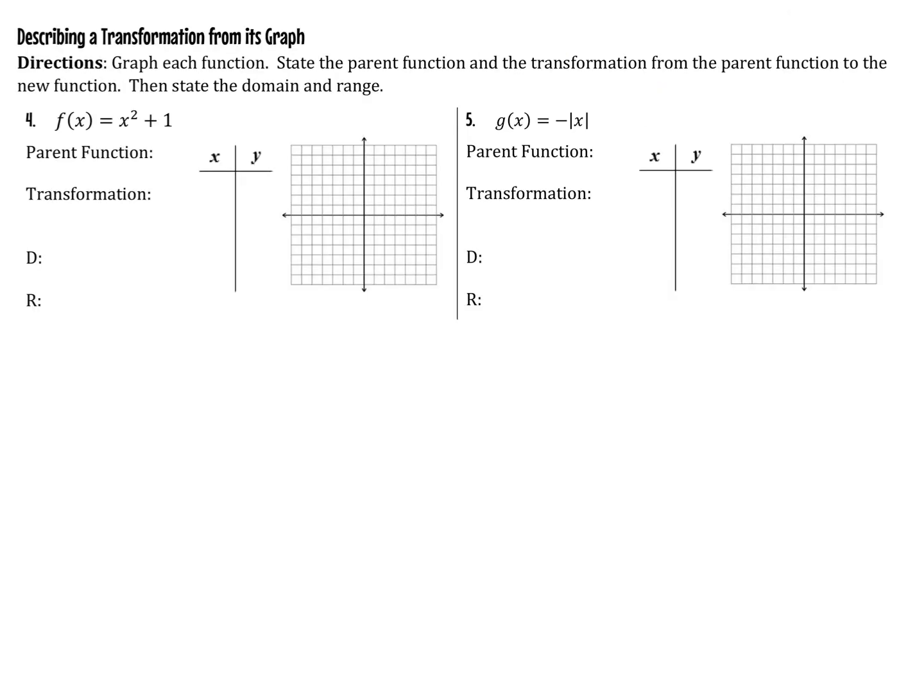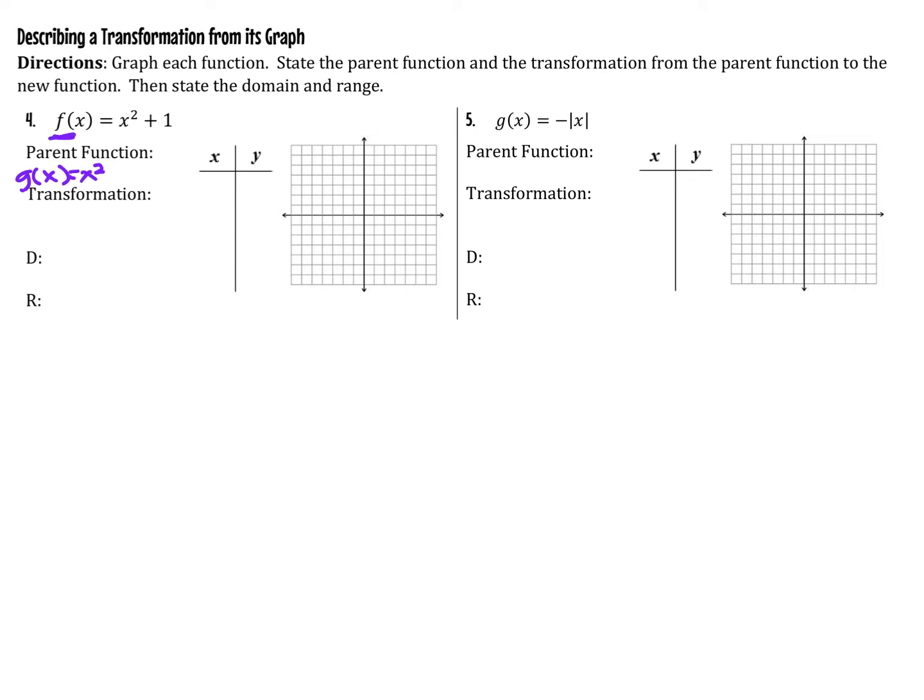Okay. What I want you to do before we jump into the transformation part is I actually want you to just graph the parent function. So pick maybe a lighter color and just graph the parent function for number 4, which would just be the quadratic g of x equals x squared. And I'm just picking g because this already says f, so I want to pick a different letter.